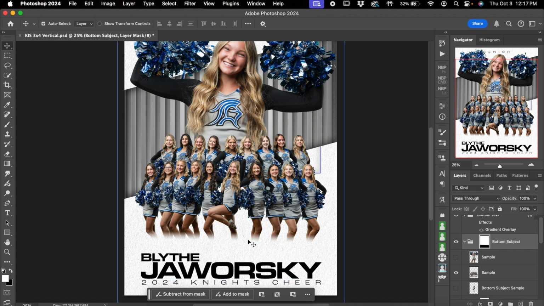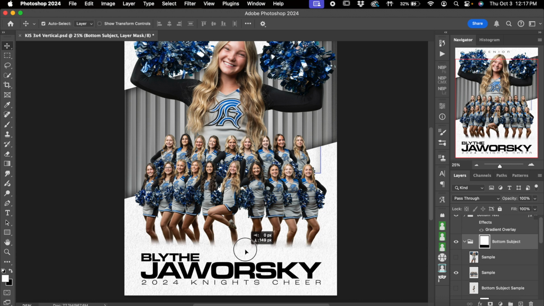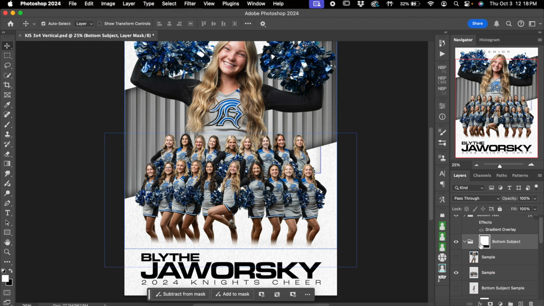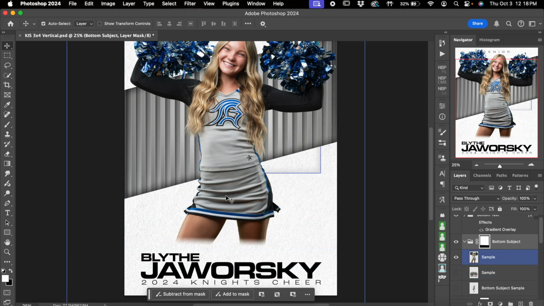I like to hold Shift so I'm not throwing anything out of alignment. You can grab that mask and move it up and down wherever you want, or you can just use your arrows. If you want to move faster, hold Shift down and move your arrows around. Just make sure when you're done, you click that lock again.